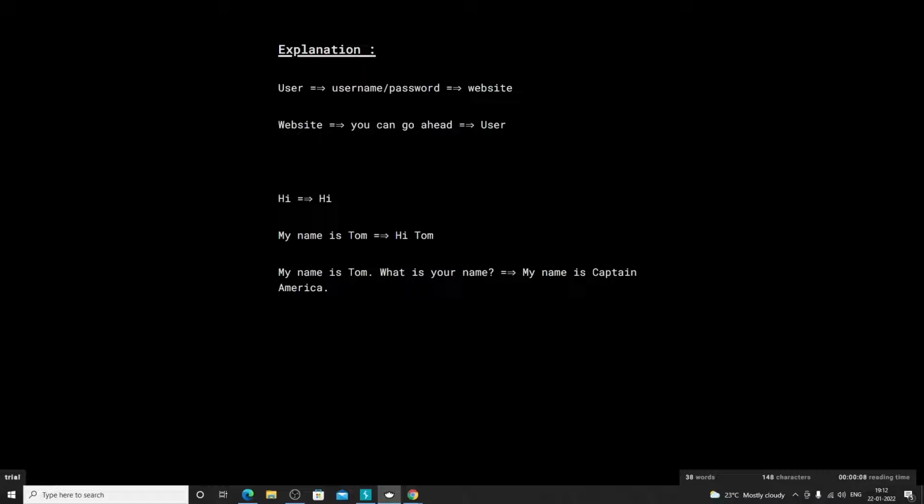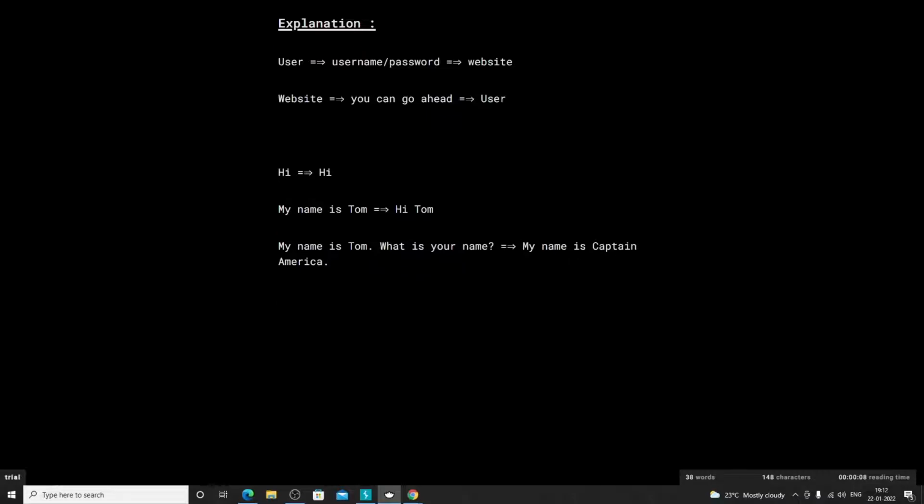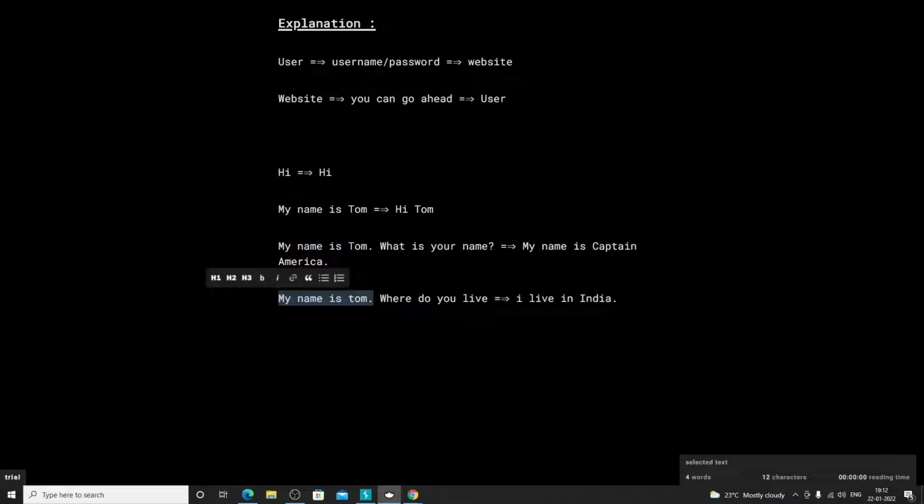Now again, if you want to ask where do you live, I will have to say, my name is Tom, where do you live, and then the other person replies, I live in India, okay. This is what happens because HTTP is stateless. It's not going to understand that in the first request itself you authenticated yourself, and you are not supposed to provide these credentials each and every time, okay.